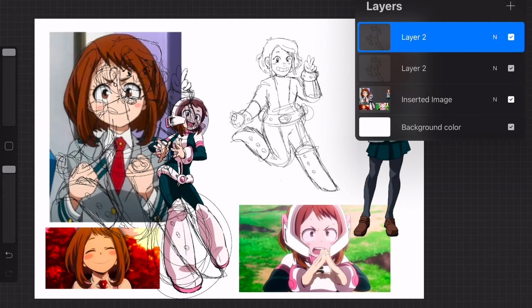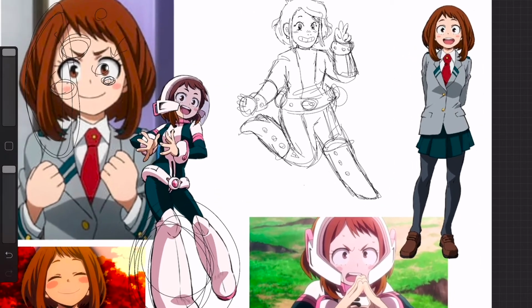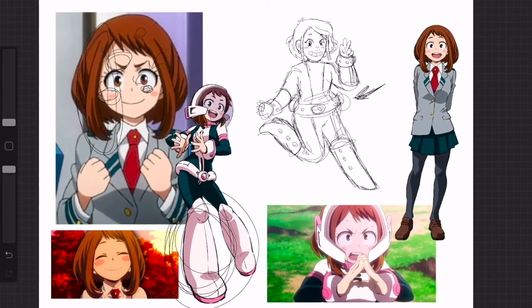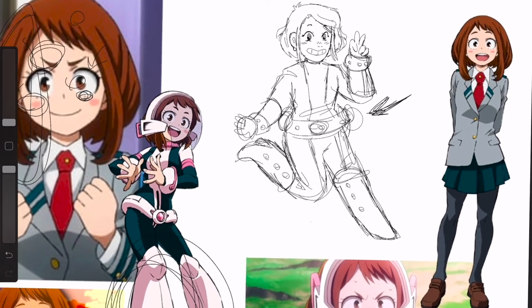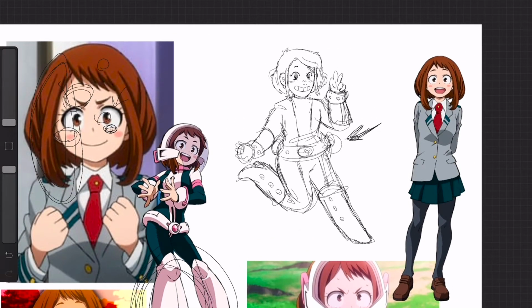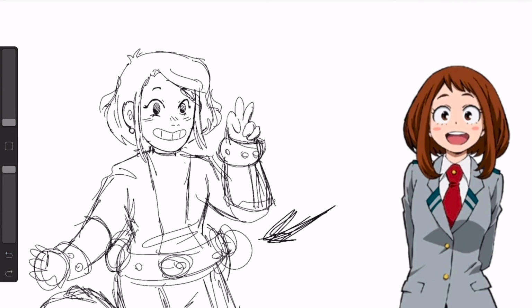Great, okay. So, here is my no-reference-while-drawing version of Ochako Uraraka. And here are the actual drawings of her. So let's see the things I got kind of right. She did have bangs. I thought she didn't have bangs, and wow. So my hairstyle for her could have been way, way better. It has a very round top that goes like this. Even that starts to make her look more like her.